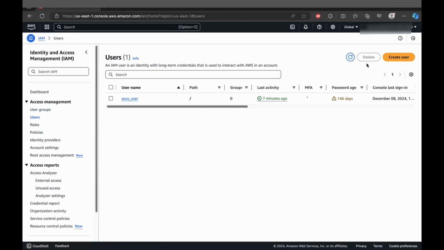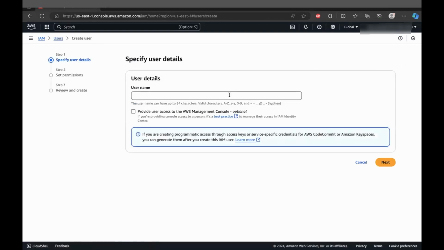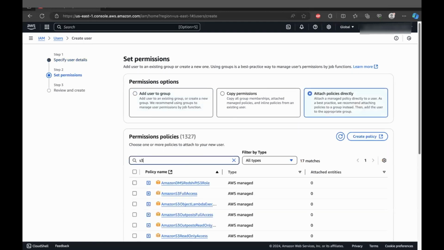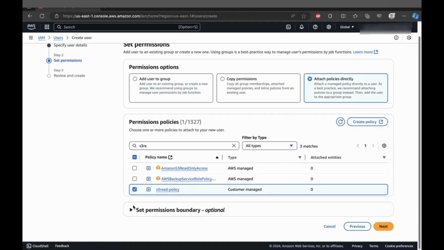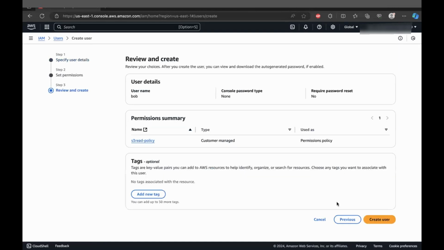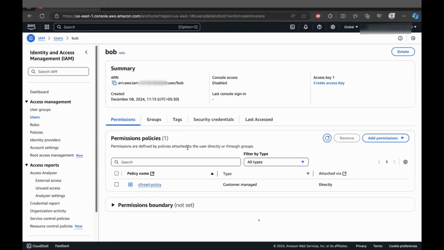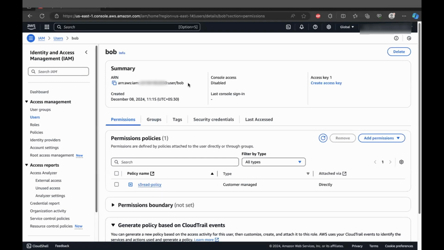Using this policy, we can attach this policy to users and groups. Let's assume I'll create a new user and assign that policy. Let's assume someone in your organization or your colleague wants to perform these actions. Let's say I'll be creating a user called Bob. Next, I can attach policies directly to Bob, which is S3 read. You can see our policies over here. I can attach the policy to Bob, and the other things are pretty normal. We can create a user for Bob. So that's it. Now Bob can access the S3 read policy. Using this S3 read policy, he can access the S3 objects and stuff. So that's how we can do it.